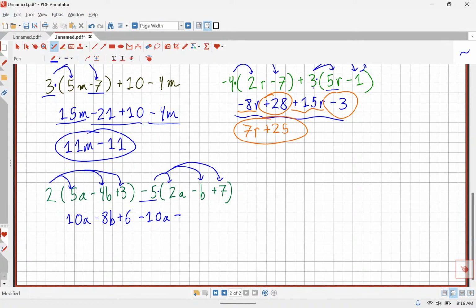And if you subtract a negative, that's the same as addition. I'm going to change it to addition right now, just because when you have a minus and negative, that looks a little bit less simplified. And the reason is because I'm thinking of this as -5 times -1, which would be +5. That's good, Skylar. Keep going.